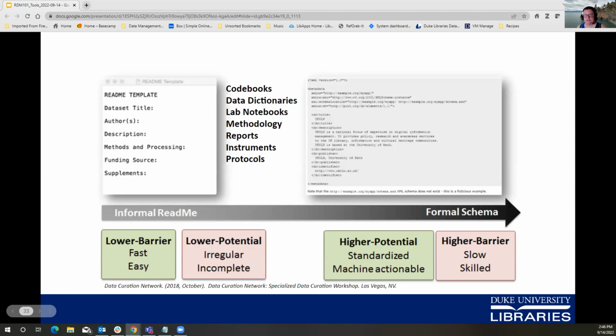So to sum up a bit on documentation and metadata, there's essentially, I would say, a low to high barrier for adoption. A README is the simplest and most flexible form of documentation. It's fairly uncomplicated, but of course it does have its limitations. If you have more complex data, this is where more structured documentation such as code books, data dictionaries, protocols, and the like provide necessary contextual detail for working with the files. And finally, a formal metadata schema has its advantages in that the structured documentation makes it more discoverable through different harvest search engines and things like that, but it also makes it interoperable, sometimes going across different data sets.